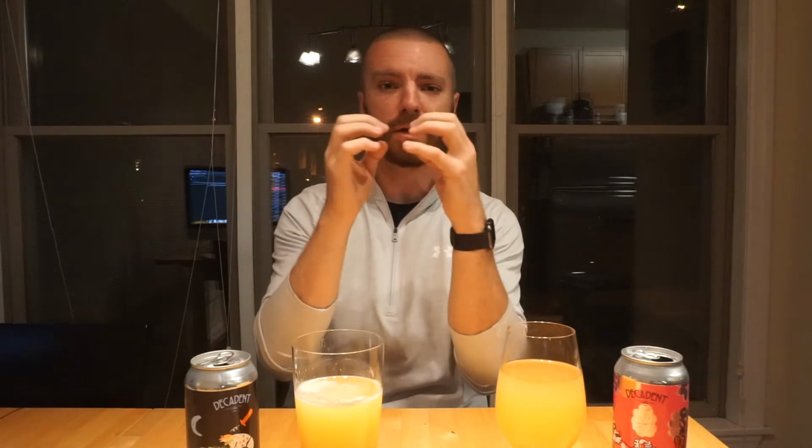I've been saying this lately, that a lot of the hazy IPAs, on the scale of terrible beer to great beer, they're all lumped in the good to very good category. I don't want to say it's hard to make a bad hazy IPA, but it's a little bit hard to make one that really stands out. Some of the stuff that I've been having from Dancing Gnome, even one of the Evil Twins I recently had, this Decadent, the combination of mouthfeel, smoothness, flavor, and lack of hop bite that they're packing in here, I feel like hazy IPAs are going to the next level.